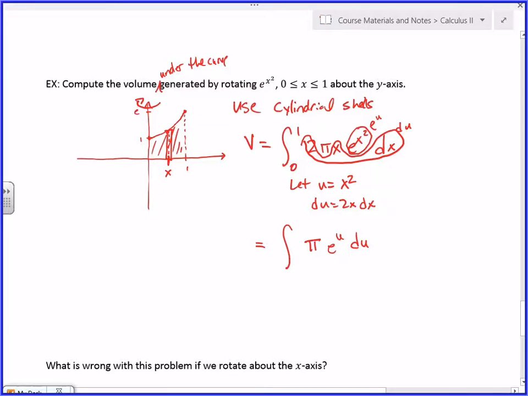I've changed the integrand. I've changed the differential. When you're doing definite integrals, you've got to change three things. What else are you going to change? Limits. So how do you change the limits? You plug them into your substitution. So u at x equals 0 is 0 squared, or 0, and u at x equals 1 is 1 squared, which is 1. So actually the limits don't even change in this case.